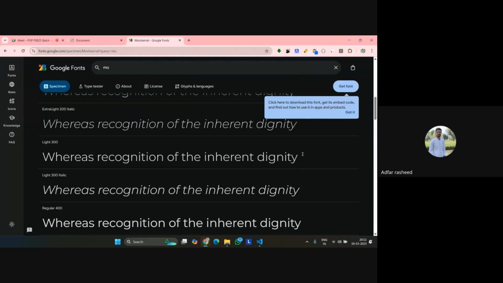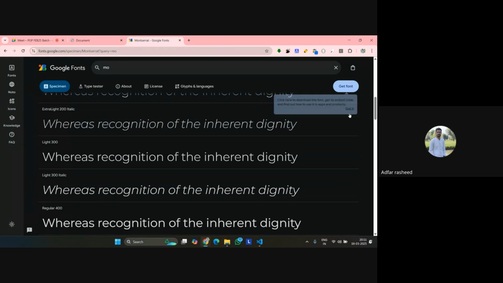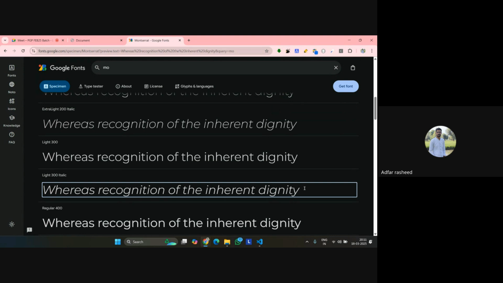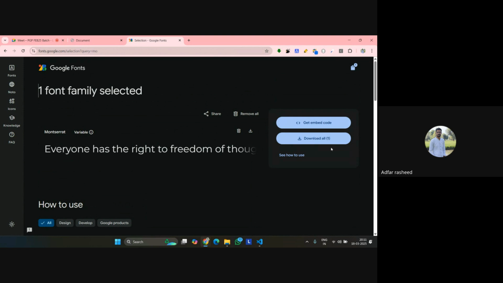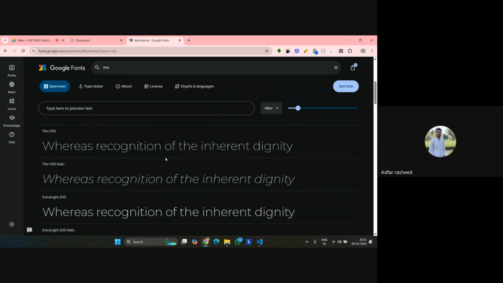Let's suppose over here I want to select this one. This is the font family that I want to implement on my text. So I will simply go here, and I have to understand how to make sure I will be able to use this particular font. First of all, I have to click on get font. Now, when we talk about get font, you need to understand you cannot simply copy it and paste it there. No, that's not how it works.